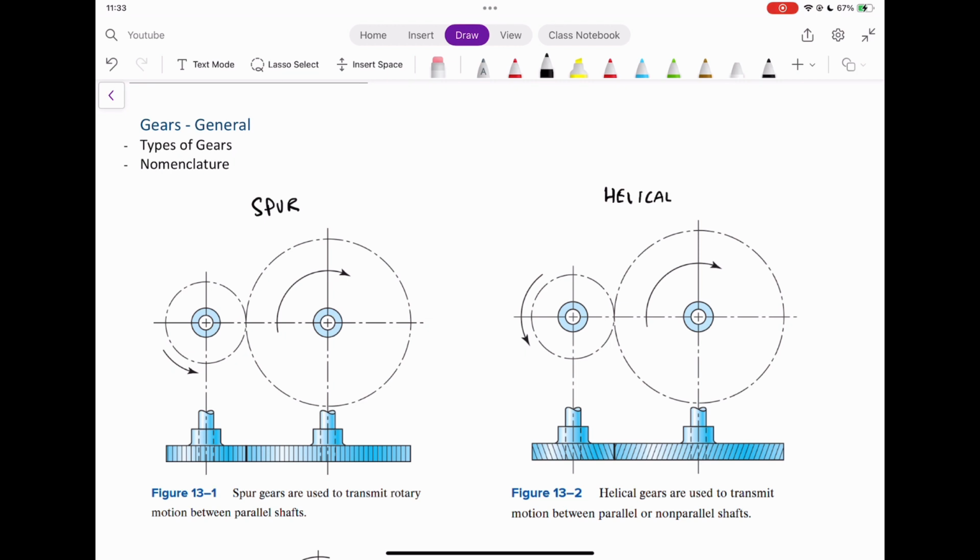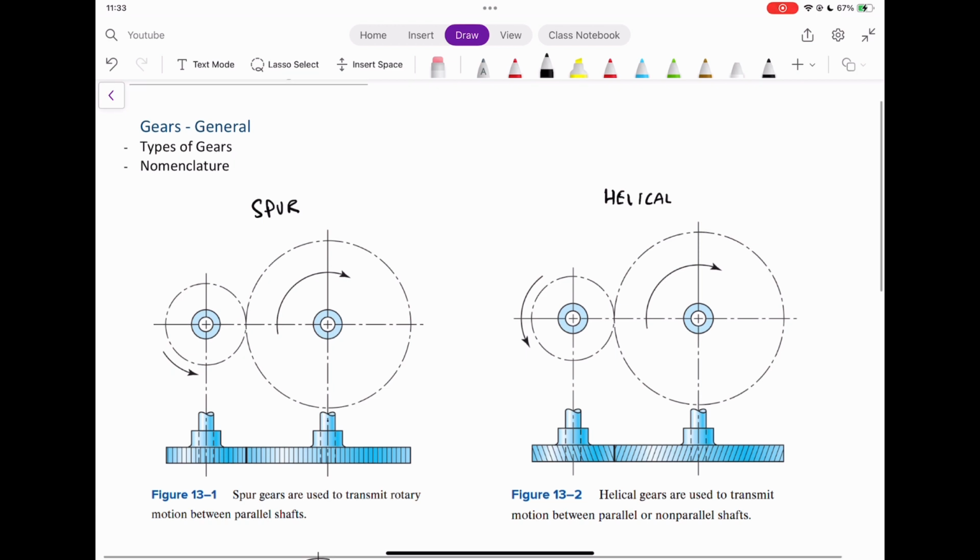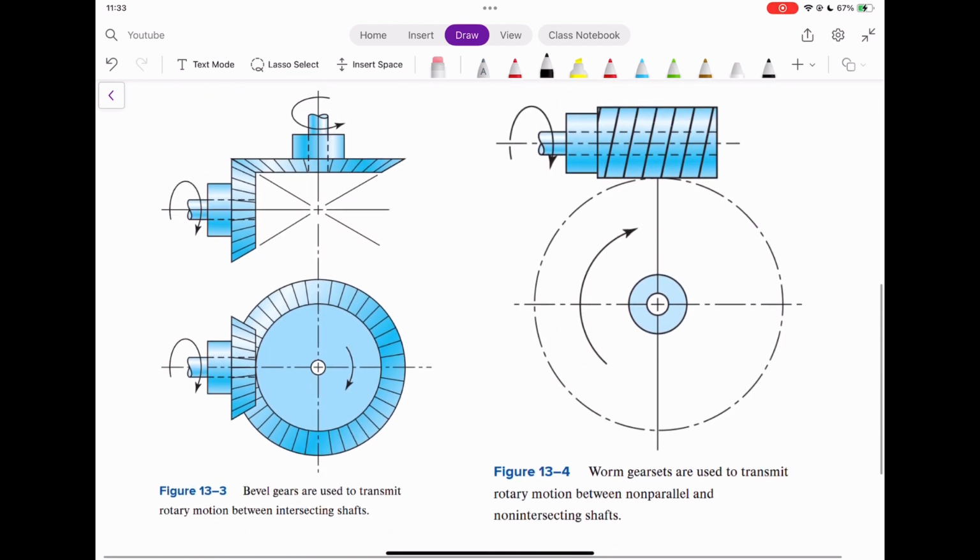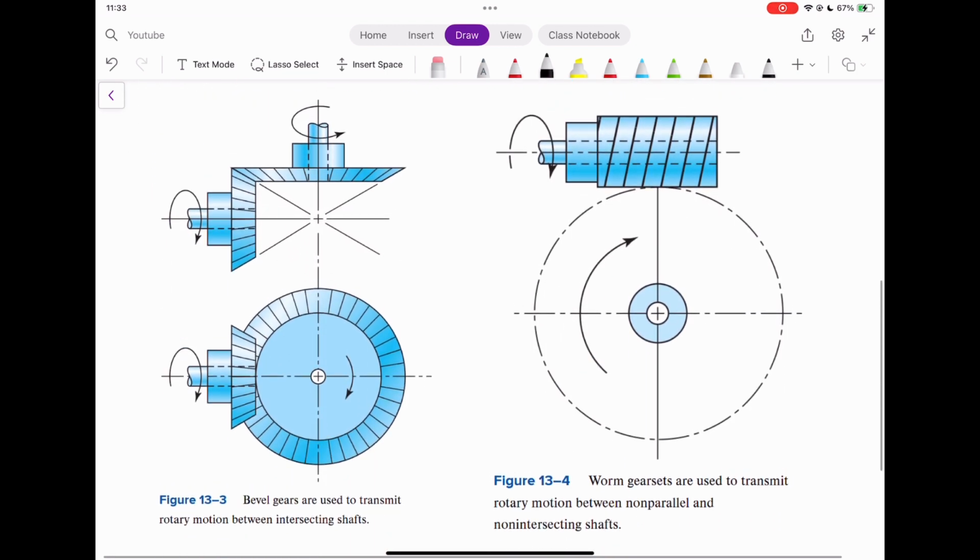types of gears. There are 4 different types of gears, being spur, helical, and then we'll look at the other 2 in a second. The spur gears and helical gears, their particularity is that they have parallel shafts. The other 2 types of gears are bevel gears and worm gears. Bevel gears have the particularity that they have intersecting shafts. As you can see, the shafts intersect through the middle and they're at 90 degrees from each other.